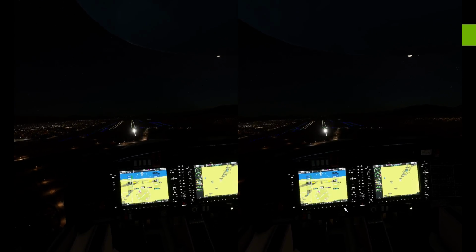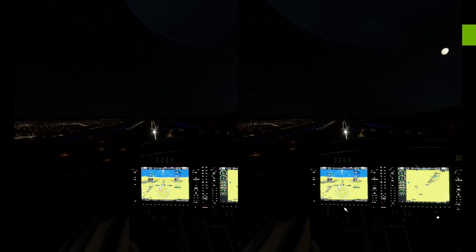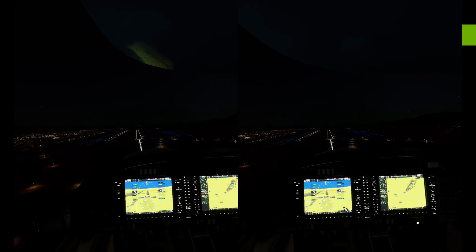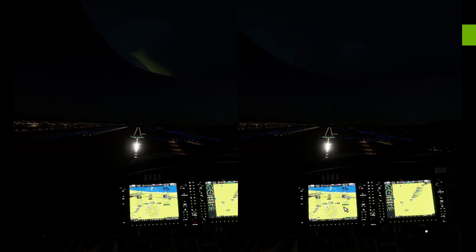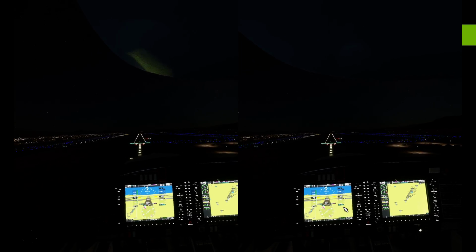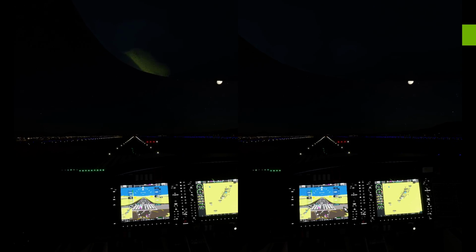Yeah, this in VR is a great experience. And the light glare as well, beautiful. It really adds to the realism. Now we're too high. I wasn't paying attention. Can we actually... Surely I'd be able to see that. Surely. Yep. There we go. Too low, but that doesn't matter.